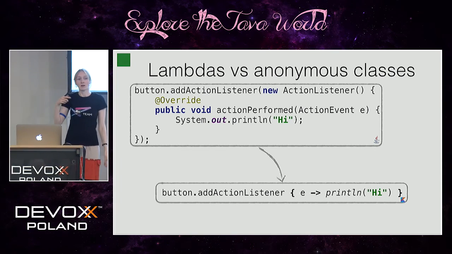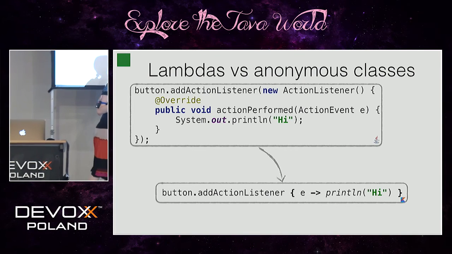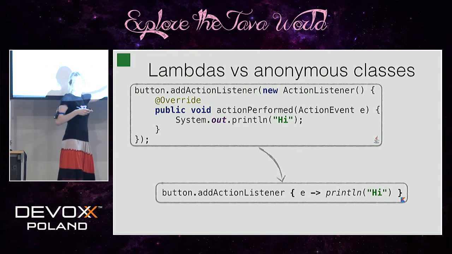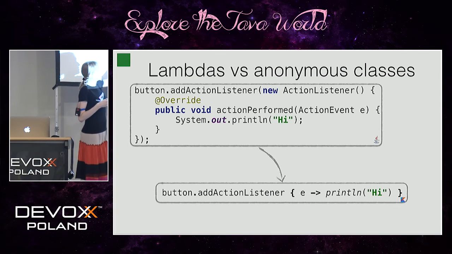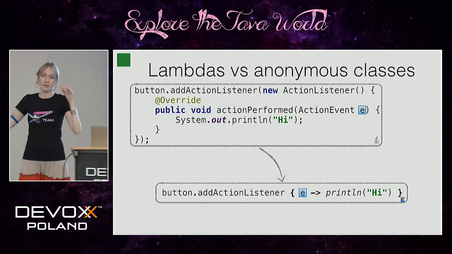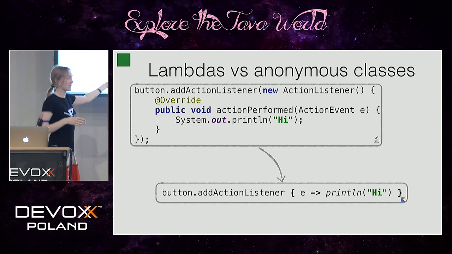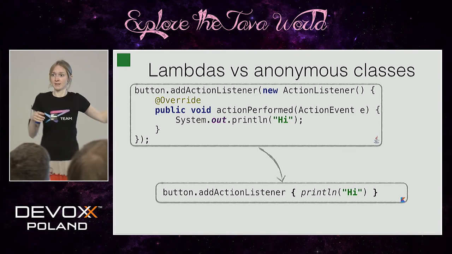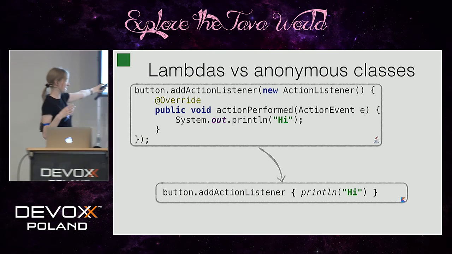In Kotlin, a lambda always goes in curly brackets. So it's very easy, and when you see these curly brackets, it's probably a lambda. And you see that you can omit the parentheses here. So actually, the lambda is the first argument, as above, but without the parentheses around it. So here, E is the first argument. You see, again, we can omit the type. Kotlin infers the types, so you can omit the type of the expected lambda parameter here. And actually, as we do not use this lambda argument inside the body of the lambda, you can omit it altogether. So here we have this concise syntax. I would say that shouldn't surprise you, because now you have got used to using these lambdas instead of anonymous classes.